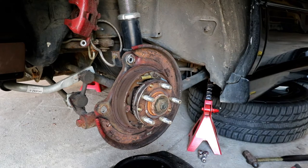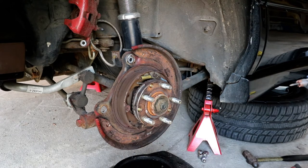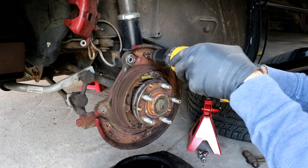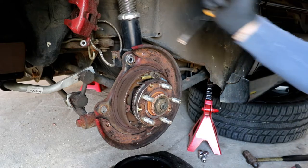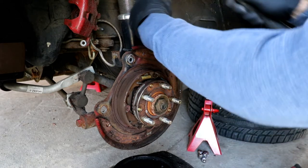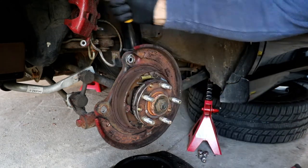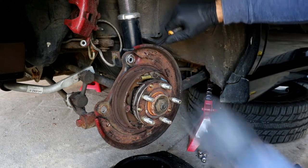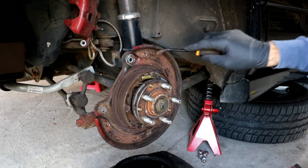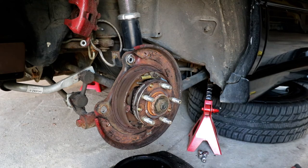I'm just gonna make a small enough dimple to hold the tip of the plug cutter or spot weld cutter. I'm gonna get that back in there. That should be enough. And if I get my pry bar behind it, so I was slightly off on that one. They are hard to see, but with a little bit of work, they come off and you'll find them, and then you just come back through and grind that down. So I'm gonna go ahead and knock all those out and be ready for the next step.